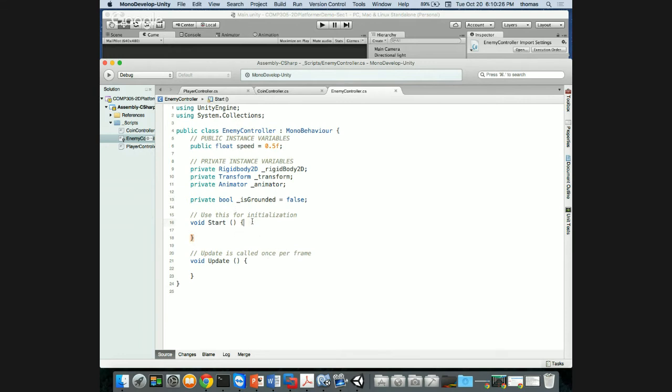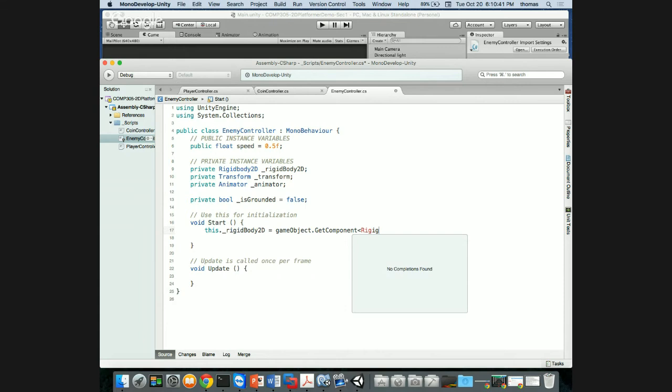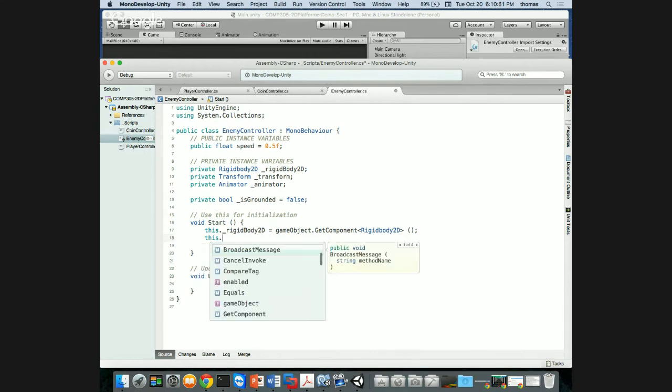Let's make the references. If you remember how we did this last time, we said this underscore Rigidbody2D is equal to gameObject.GetComponent Rigidbody2D. We're making an alias to the GetComponent, so we don't have to say gameObject.GetComponent Rigidbody2D every single time. That's how we're doing it. And the same thing for its transform.